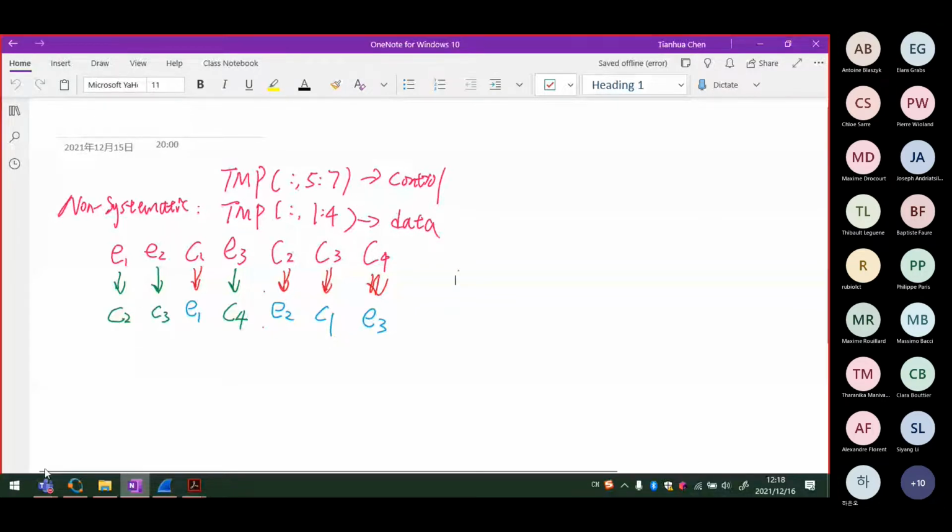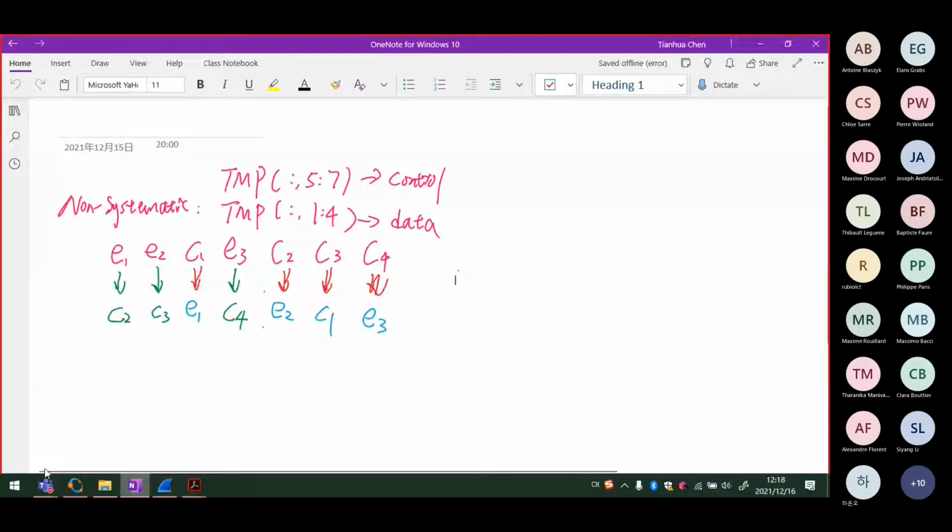7 minus 3 is 4. 4 plus 1 is 5. So 5 to 7, which means 5, 6, 7, which is the last 3 case, will be the last 3.